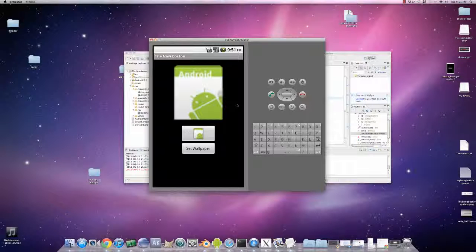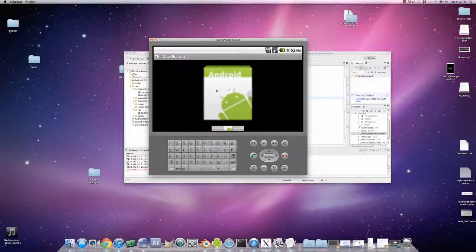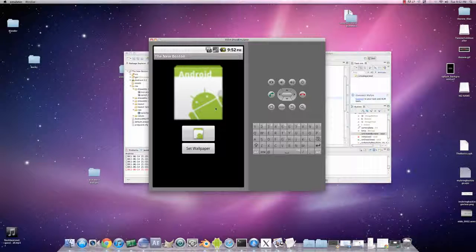It's not working for me. I think it might be a Mac thing, but I believe it's Control F11 and F12 or F10, one of those, and that'll change the emulator over to landscape mode and portrait mode, which is going to be important for this tutorial.